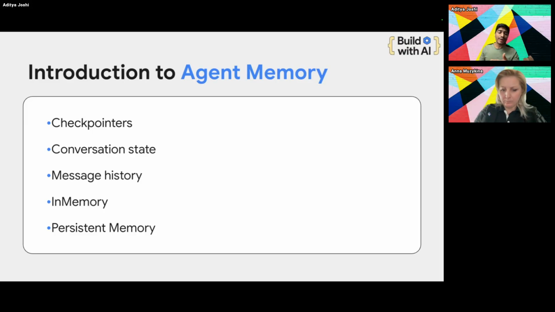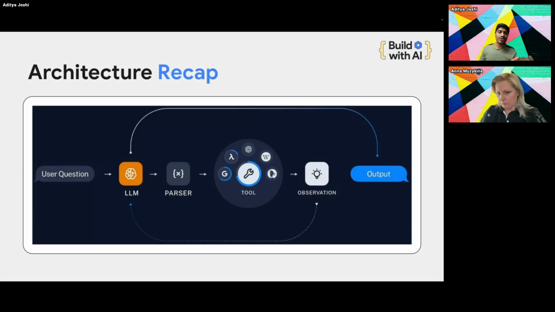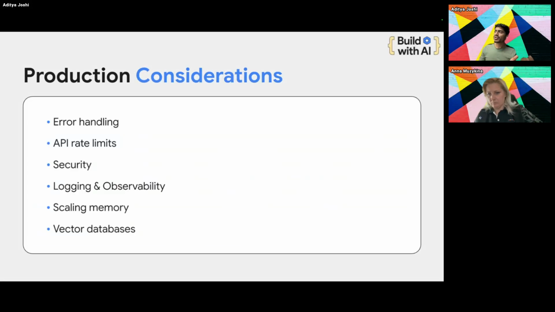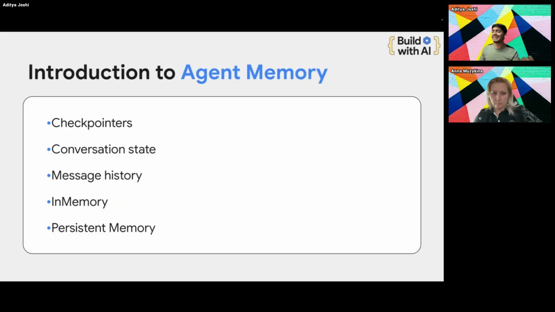They also maintain the message histories, so all the conversations that you have had in the past will be maintained in the persistent memory. You can have an in-memory setup, or persistent memory where the memory is persisted onto a device or disk. So let's see this in action.